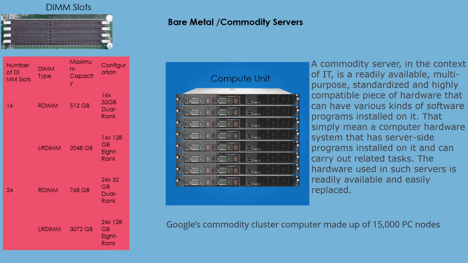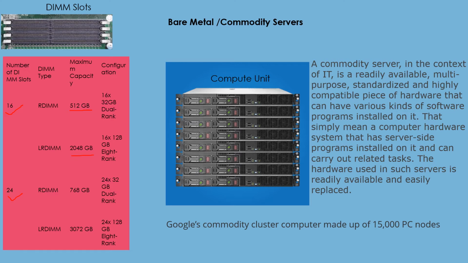Let's take an example. There is a need for high CPUs, because whenever a customer comes and goes for some sort of VM compute, you need to dedicate some CPU, RAM, etc. So let's talk about how much RAM a typical commodity server can provide. On my screen you can see they normally come with 16 or maybe 24 slots. If you go for RDIMM, 16 into 32 GB gives you 512 GB total RAM capacity. If you go for LRDIMM, which is 16 into 128 GB, it gives you around 2 TB.